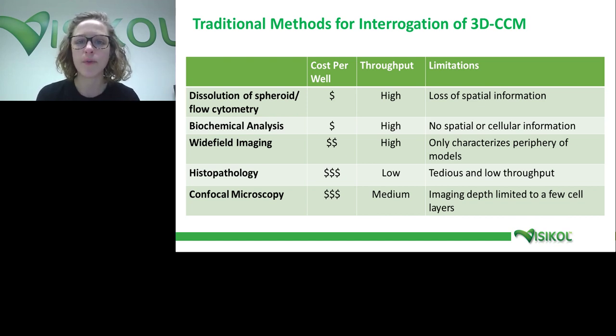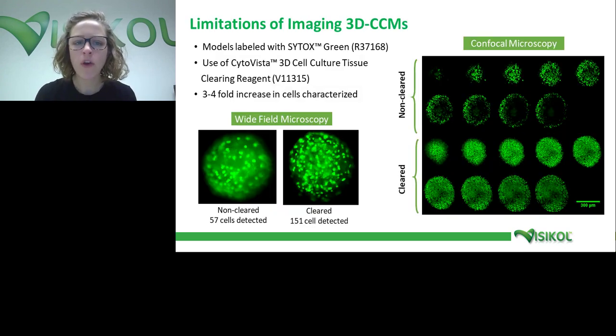So ultimately, one of the really nice approaches is to use confocal microscopy. You're able to image deep into the tissues and really only be visualizing a few cell layers at a time. So the cost does go up, the cost per well, in order to conduct this sort of analyses, just because of the time that's required, and thus the throughput is a bit lower, but you get a lot more information out of it here.